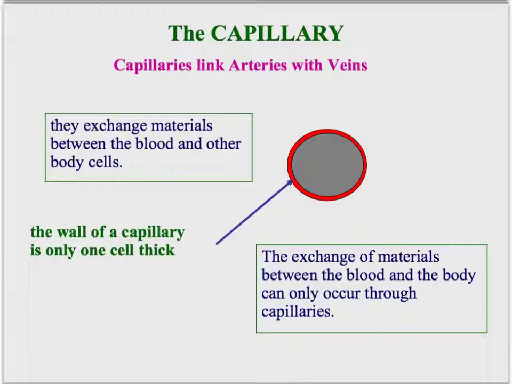These are found in your lungs and allow for oxygen to get in and out of your blood. These are found in your villi and allow for nutrients to get in and out of your digestive system. And these are also found in a system we haven't talked about at all yet, which is the excretory system. The most important thing to know for capillaries is that because their walls are so thin, that's what allows molecules to move into and out of them. Nothing can get into an artery. Nothing can get into a vein. Capillaries is where all type of exchange happens.